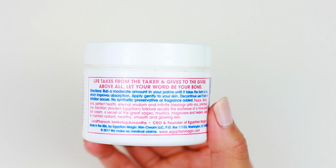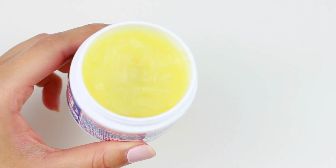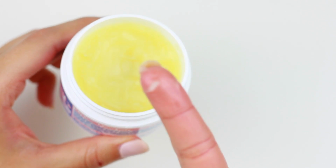This also makes the perfect lip balm because it's so moisturizing. I especially love applying this before applying a matte liquid lipstick because it helps prevent any dryness, and the lipstick applies so smoothly afterwards. So if you're struggling with chapped lips, this is a great natural way to keep them moisturized, especially during the winter time.